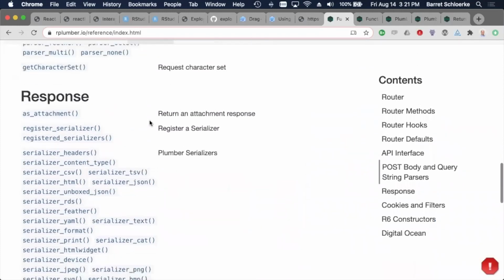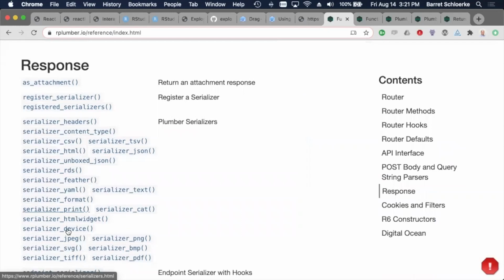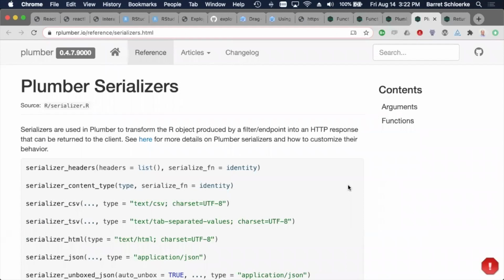Yeah, so looking at these, all of a sudden we have a lot of serializers, more than what is in the CRAN version. Yes. CSVs, TSVs, the typical JSON and unboxed JSON, I believe, but now we can do RDS files and feather files, YAML files. It's really great how we can do that. I'm just letting people know that there's more options out there. So we'll just say @serializer json, @serializer feather, and it will be engaged. Serializers are what is used to return the data back to the user.